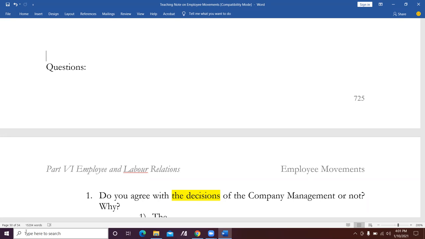So assume that the person is not competent also. Then there is a need of training this person. Whether the relevant management has considered giving the right training to this person. And first getting the willingness of the person to accept the transfer and then giving the training so that the person will be able to perform the new job. So all these things were not done. Also then reason five, it is not possible to get the expected productivity from Mr. Kamal after transferring. Then no point of transferring.